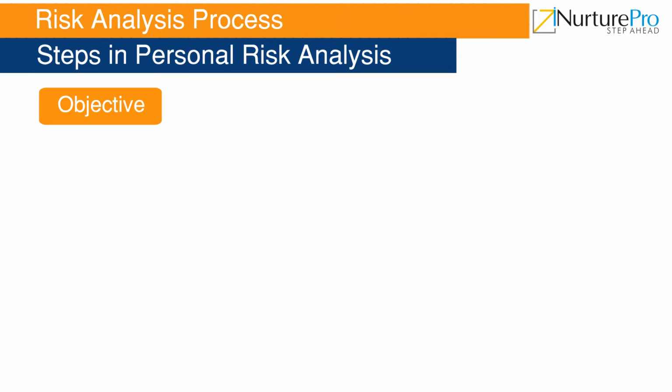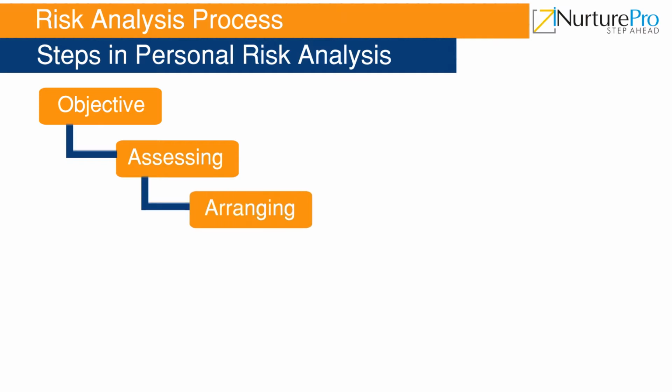Once the objective is set, the next step is assessing the vulnerable areas where the chances or probability of the happening of the risk are maximum. The next step is arranging the priorities in terms of the values they have on the individual seeking an insurance cover. The choice and selection of the insurance company is done according to the analysis result, which considers the premium amount, the amount of risk coverage, the terms and conditions and clarification on the items which are between the lines, and other aspects which are of crucial importance.